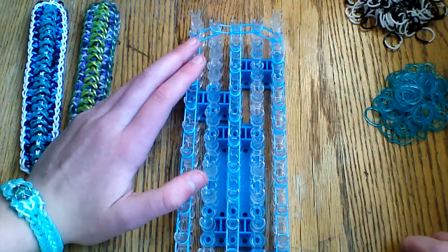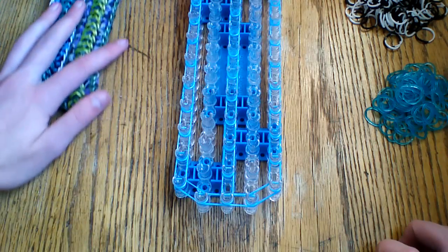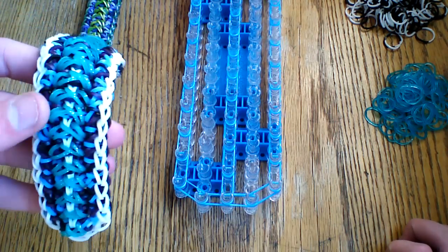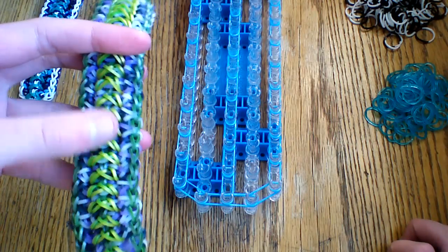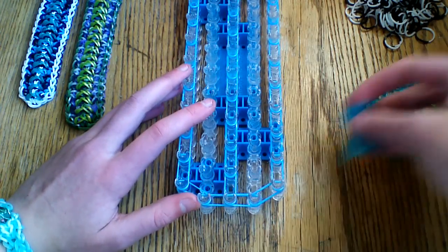Once you have this on your loom, go ahead and come back to the beginning. And we're now going to be placing these bands here. In this one, it is the spearmint bands, in a V shape. And in this one, it's these green apple Persians. So I'm going to be using turquoise jelly for this.